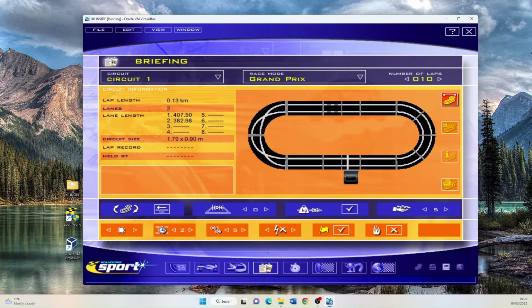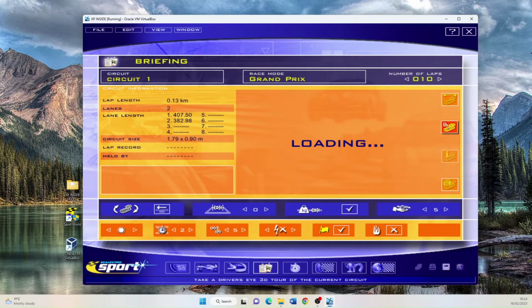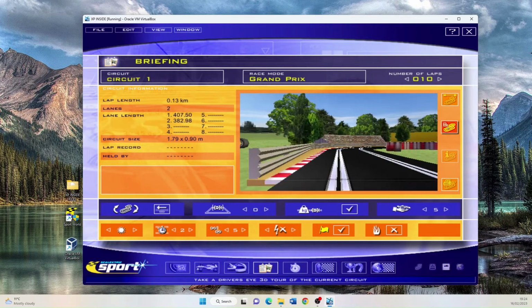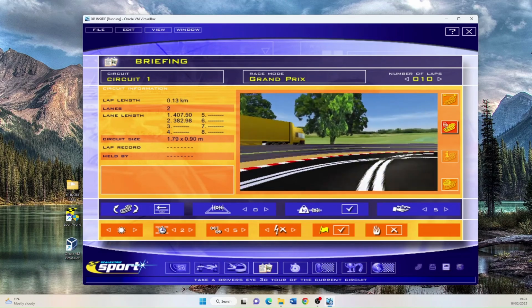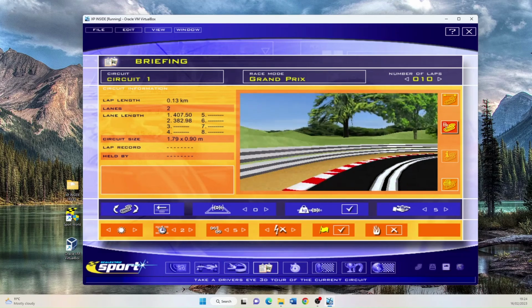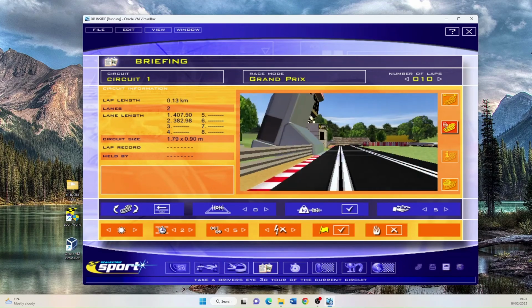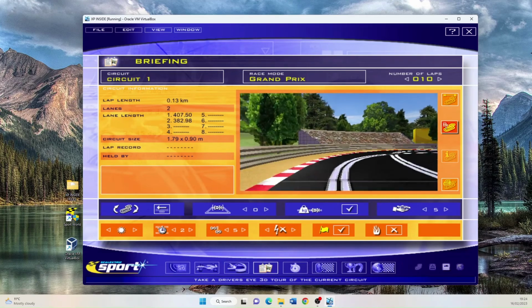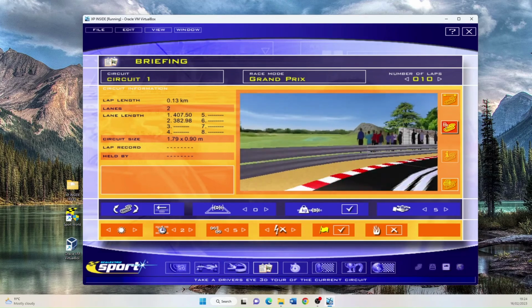So this is race setup mode. We're on track circuit 1, and here you get a top-down view of the circuit. If I click this button, here we go, we should get a 3D rendition of what the track looks like. So it's a car's eye view of going around the track.